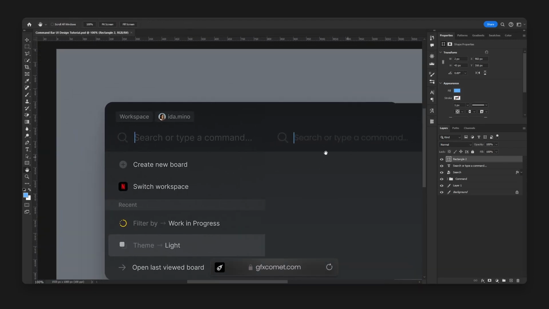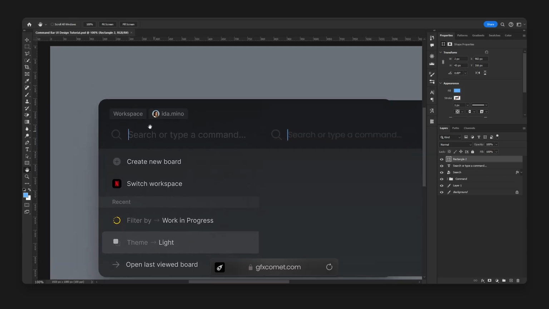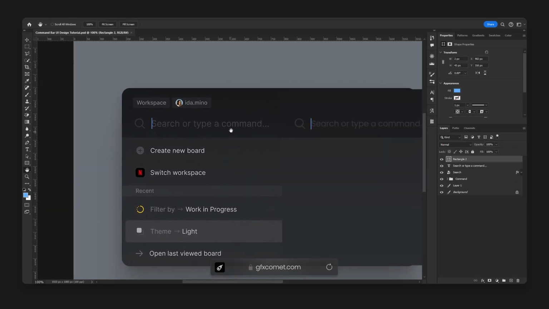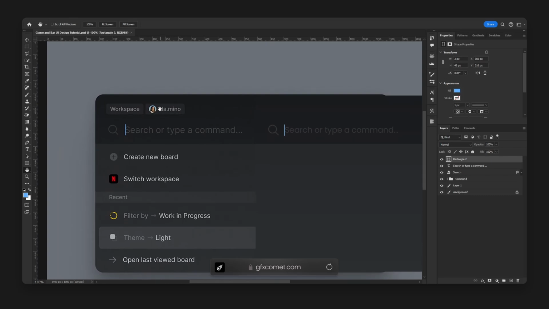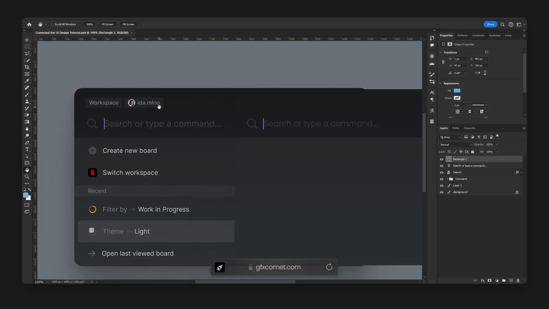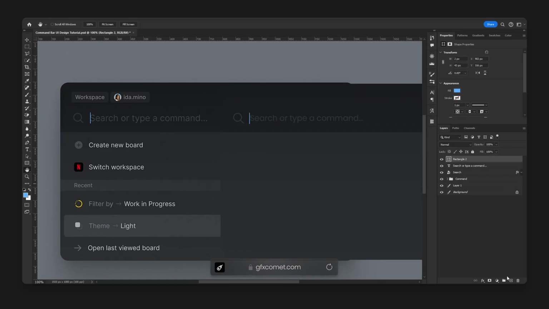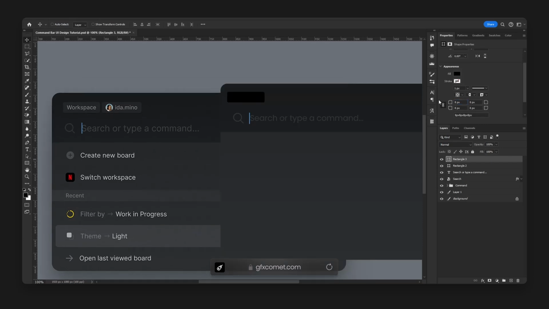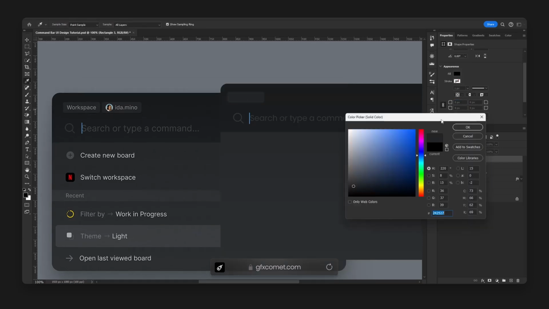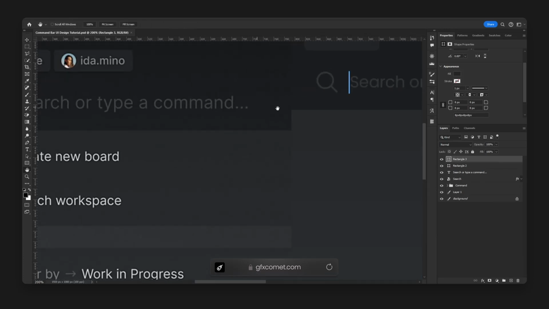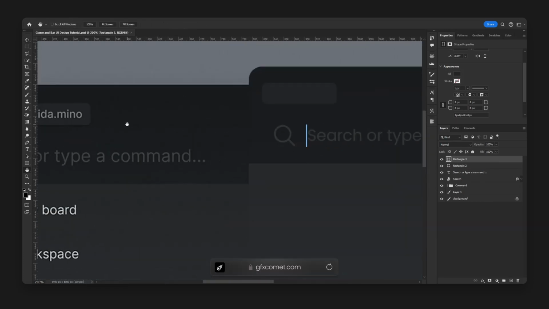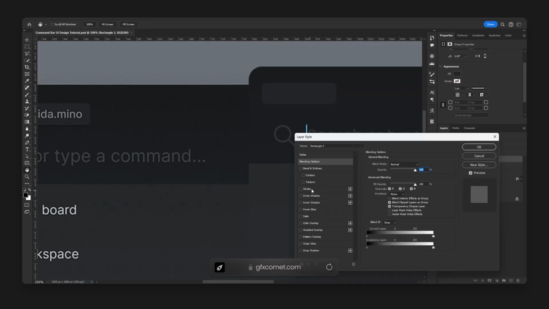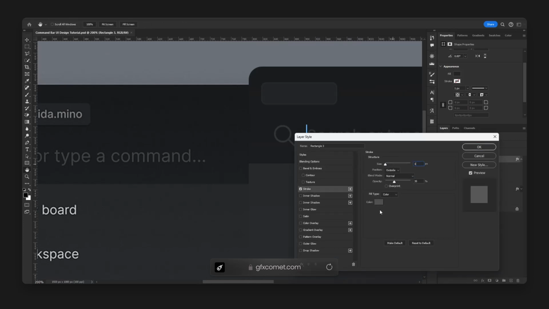Okay, it's pretty cool. And these are like tags. So if you are searching using this command bar, right, you are in workspace. This is the user, stuff like that. We can also add that. Go for a rectangle, grab the color. Let's do a nice little shape. I guess 8 pixels is better here. Let's go for that. Now I notice a very slight stroke, so we can actually add a stroke here. 1 pixel, very subtle.